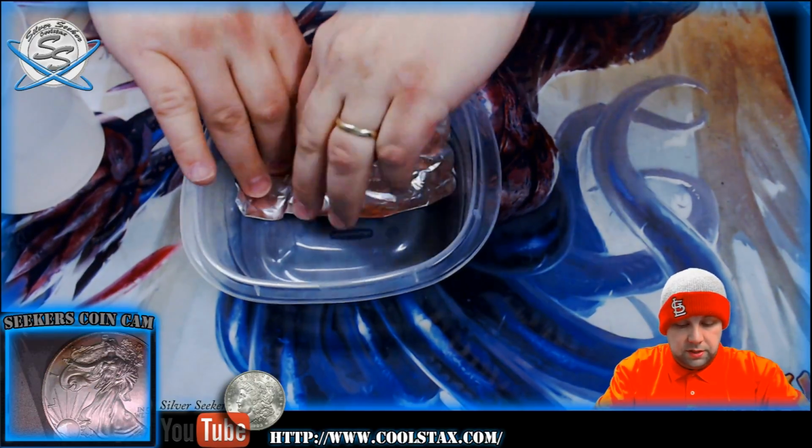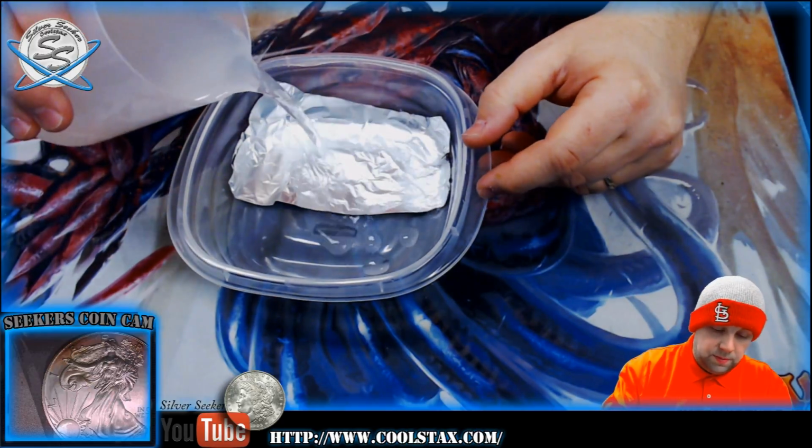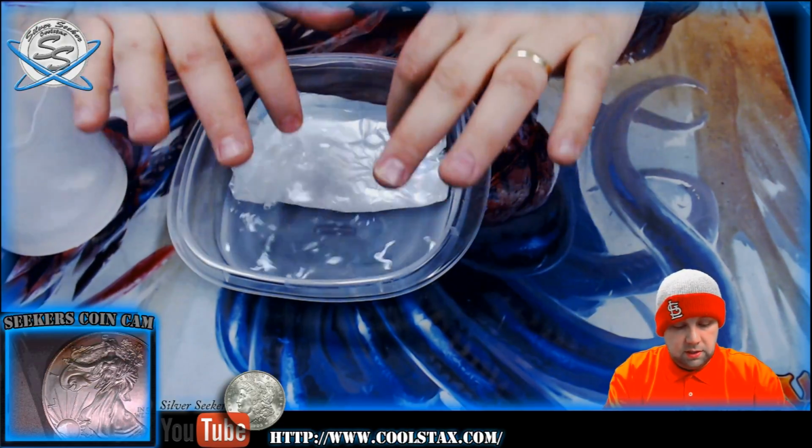Now I want to show you how this works. So we are going to take the solution. We're going to pour this right into the tray. You want to make sure there's enough to totally cover a coin when you put a coin into the tray. Just like so. That should be plenty.